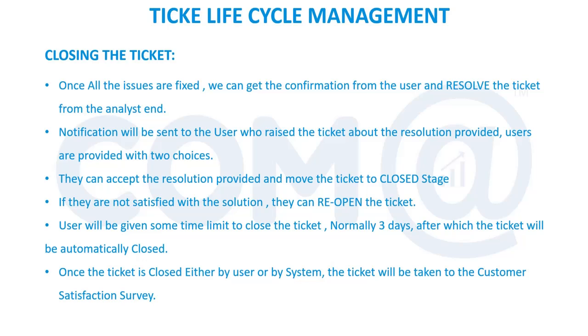We are in the final stage of ticket life cycle management — this is closing of the ticket. This is very important because if you are not properly closing the ticket, the user will not understand what has happened and whether the issue is resolved or not, whether it is a temporary fix or permanent fix, and if it is repeatedly coming, what is the next step. The user will be in a confused state. The statement we provide should be very clear, and we should give a point of contact if there is any repeated issue.